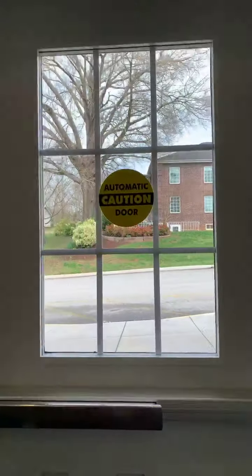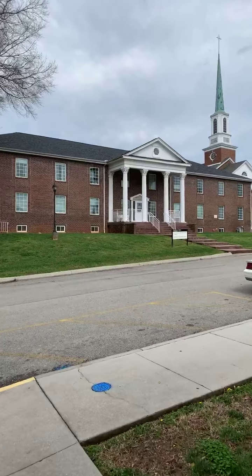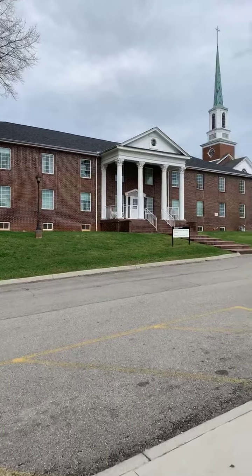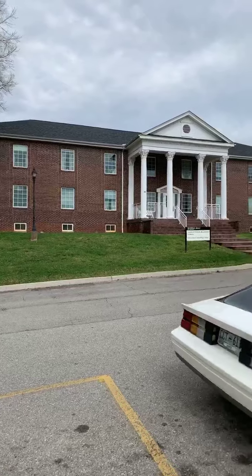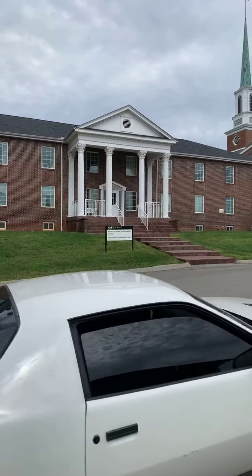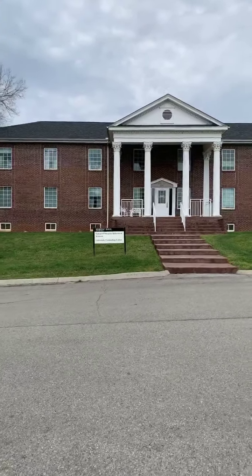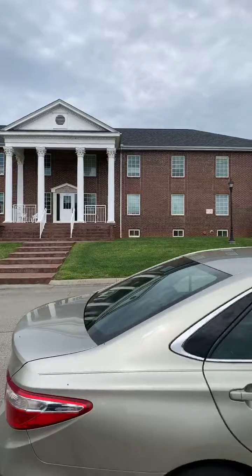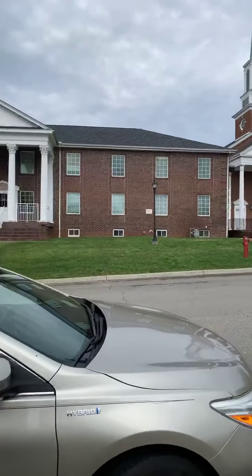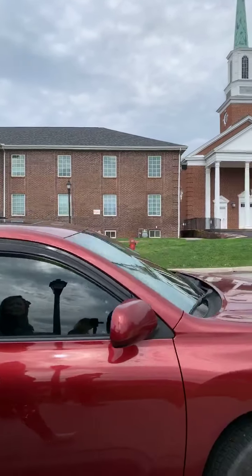Now we are headed out the back doors. All right. So the building you are looking at now is Myrtle Hall. Myrtle Hall hosts our School of Social and Behavioral Sciences, which is one of our most popular programs on campus. It also houses our University Counseling Center. So again, talking about holistic care of our students, we want to care for you by providing free counseling to all students on campus. You can come here and meet with anyone at any time during the semester. So we understand that college can be stressful, and the transition can be stressful, and life can be stressful just in general. So we want to provide that service to you.